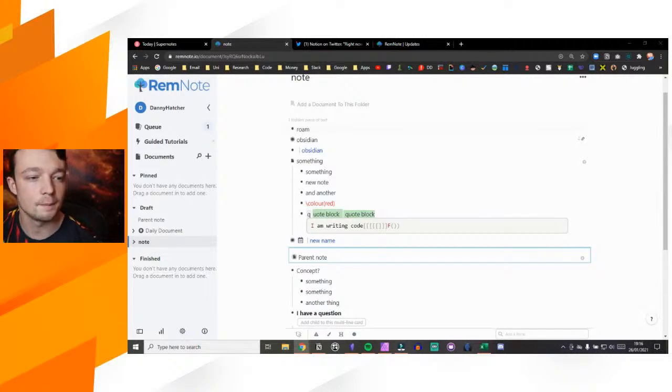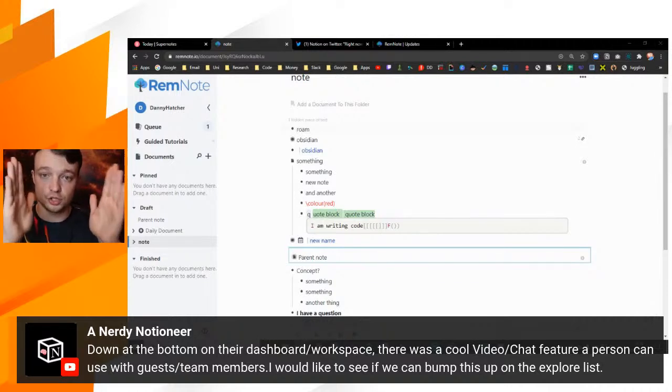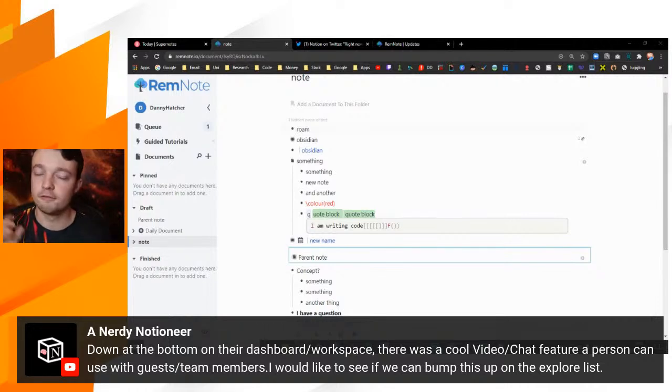Yes. Down at the bottom on their dashboard workspace, there is a cool video chat feature a person can use with guest team members. I would like to see if we can bump this up. So that's interesting. This is actually a feature Taskade have in their application. Taskade is more of a project management tool, with your projects and your tasks, and to the side on the right, very similar to the pop-up window you get with most apps like Asana, ClickUp, Airtable and so on.